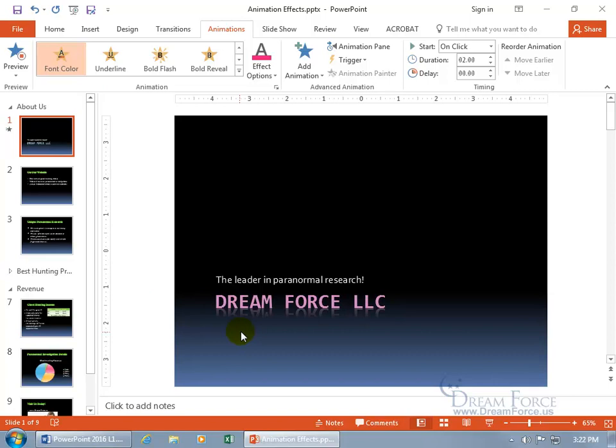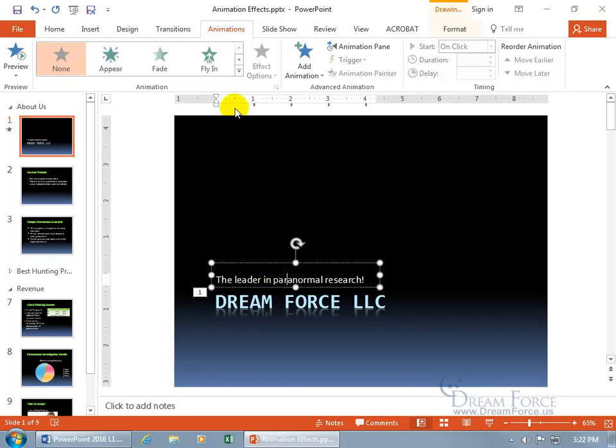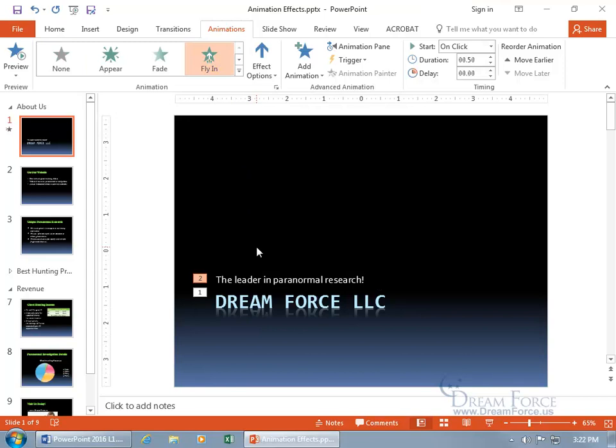So click on it and it plays it through to a hot pink. Of course, if you want to play it through and you don't want to click on the star there, you can come up here on the Animations tab and click on Preview there. In addition to that, let me click on the drop-down arrow, you have the Auto Preview. If you have a lot of objects you're applying animations to, and seeing each one play out when you apply it is taking up too much time, then uncheck it. So next time when you apply animation to this text box here, let's click on Fly In. It doesn't fly in, I don't get the auto preview, but it tags it as being the second animation in a series of a total of 2, the order of operation being this is the first one, that's the second one.